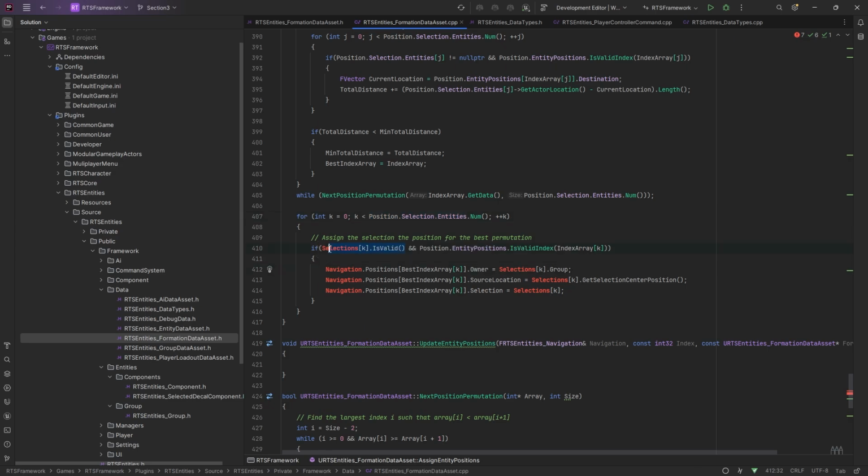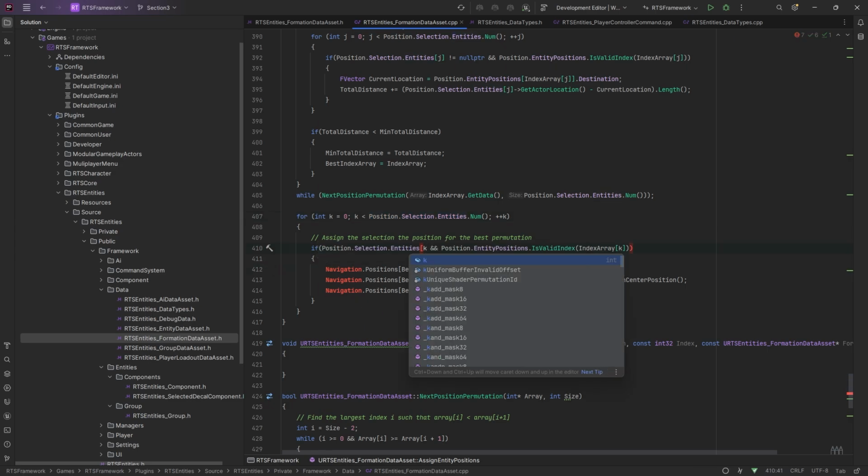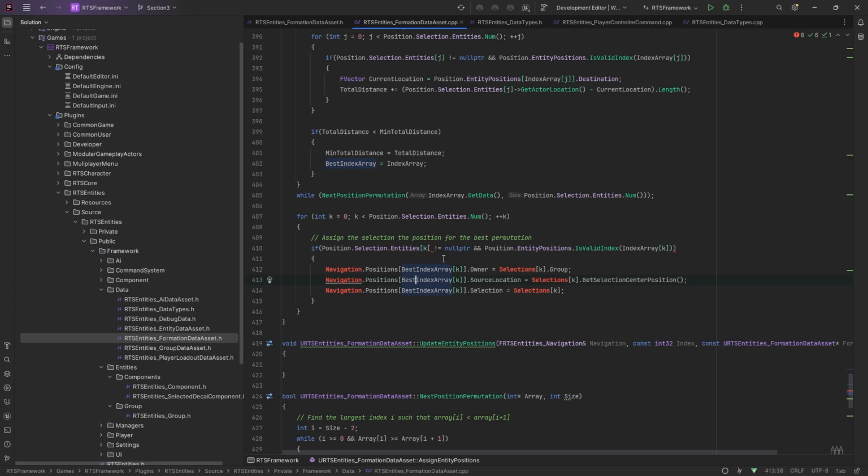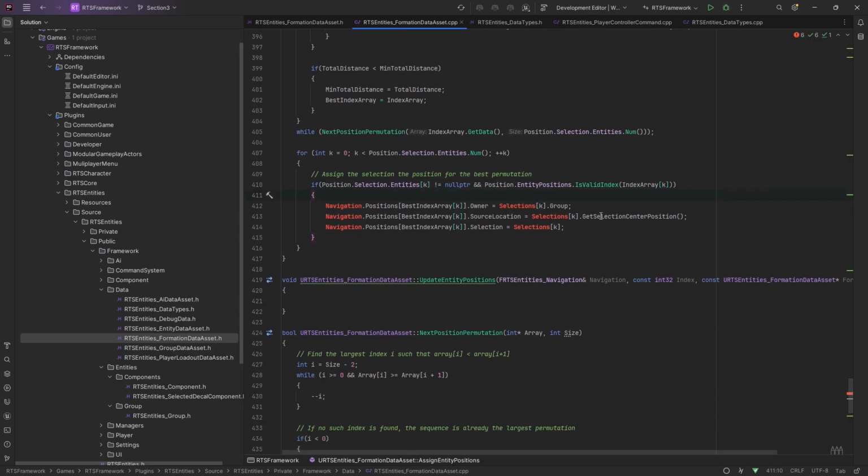so copy all this. Why do I do the wrong bracket? And then we want to update the entity position for the best array, for the current best setup, and we want to set the owner to the entity.